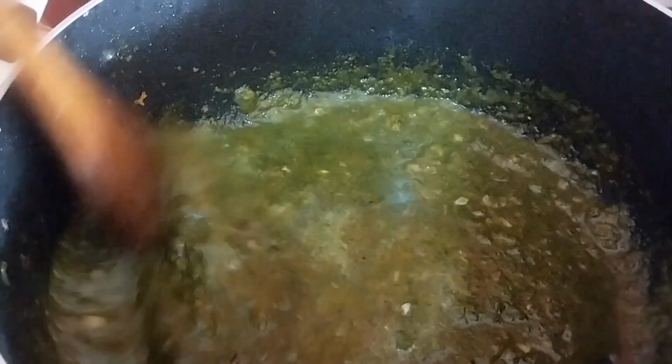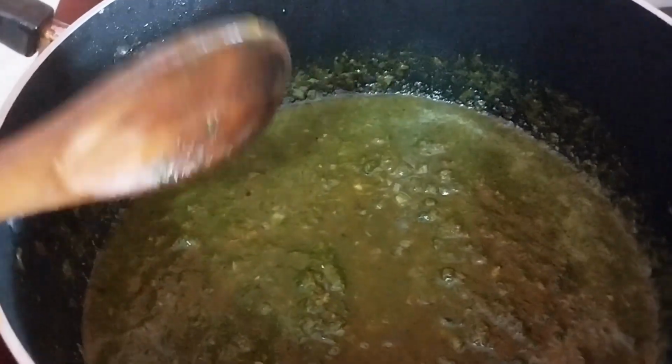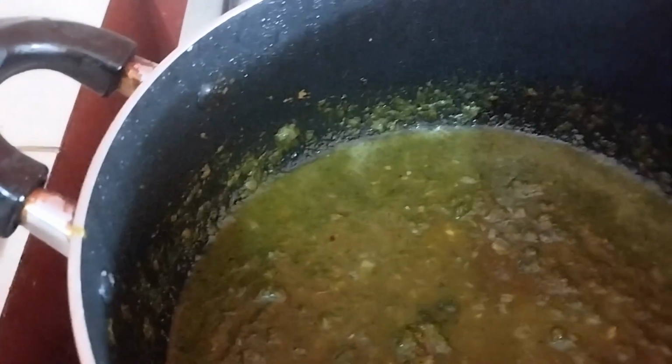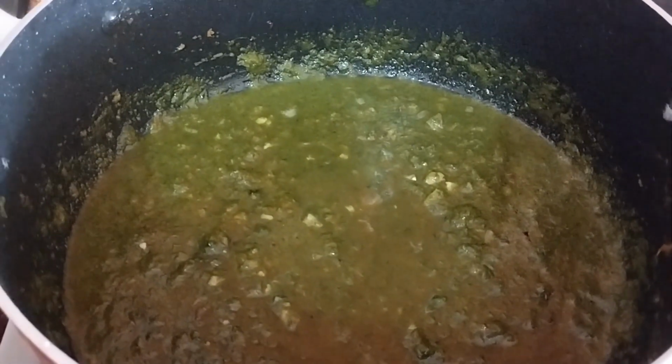Actually, the secret for the arroz con pollo is this part, you know. It shouldn't be burned. And it shouldn't be overcooked. And it shouldn't be without being cooked. Okay. So far I didn't put any salt. So just wait for a second. Later we're gonna do it.